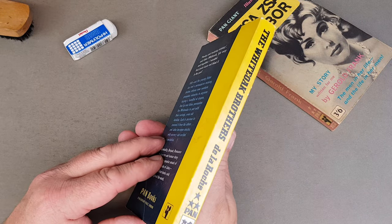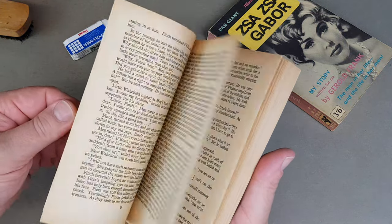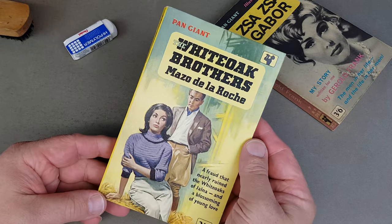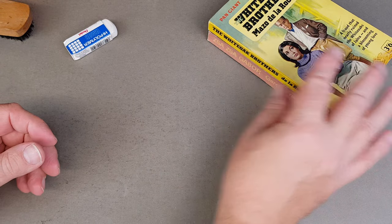The White Oak Brothers 141. Look at that. Bit of polish on the back there. Should get the little belt off, but on the whole, that's almost perfect. And this is the reissue again, first with this number. That's an absolute beauty. Sheldon did the cover. Wow, wow, wow. That is lovely. That's a lovely copy.